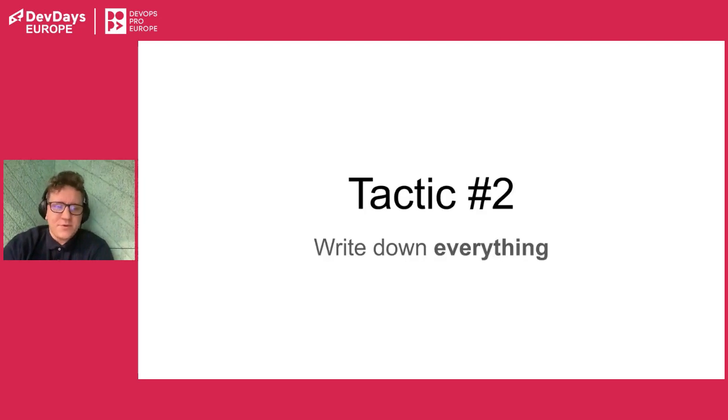Okay. Tactic number two: write everything down. When you are meeting with stakeholders, when you are making some decisions in the meetings, write everything down, and also write why you are making this decision in such a way. So add a bit of context on top of that. Then you will avoid the syndrome of non-productive meetings. You will be able to have actionable items with some owners, and also you will understand, after 2 weeks, when you get back to certain decisions, why you decided to do something in that way and not the other way. Then you will know what you agreed, and why you did it in a certain way.